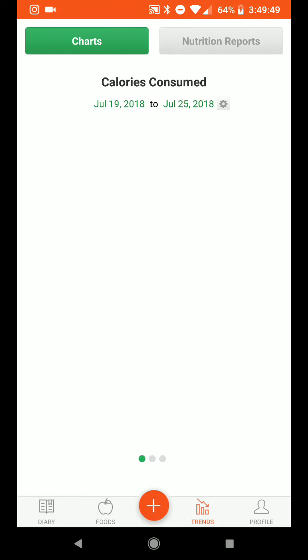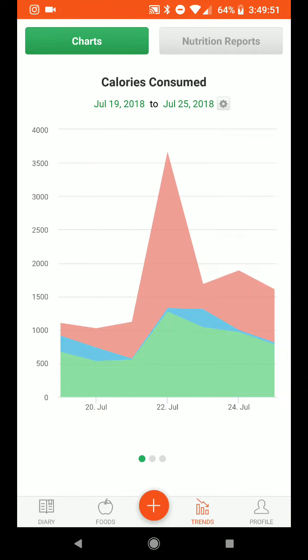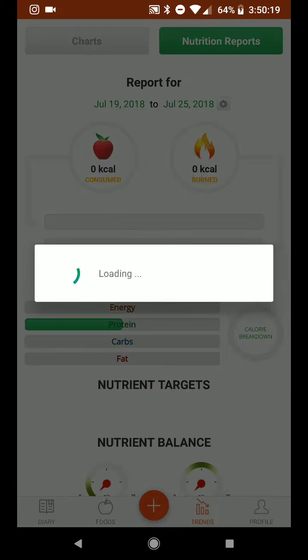Trends, continuing over. This shows you the last 7 days. You can adjust that too by hitting that little settings button there. You can go longer, shorter, different times, whatever. So this shows you your calories at a glance. July 22nd, I topped out. That was a glorious day. Had 2,300 calories in fat alone. But this is just a way to get a rough estimate for your last 7 days as far as calories. Nutrition reports.